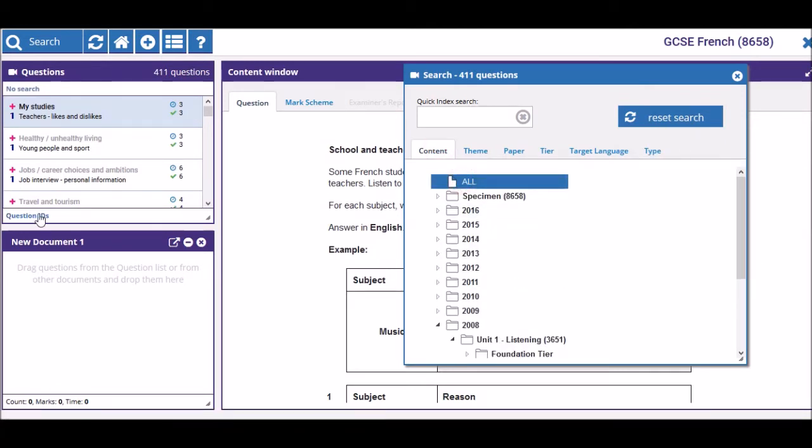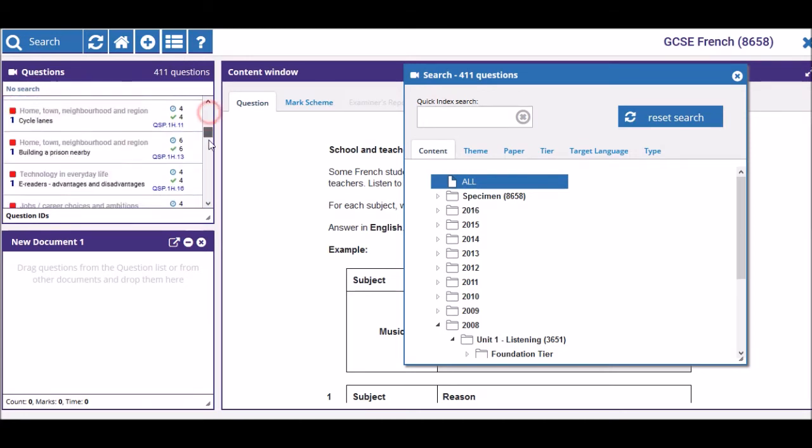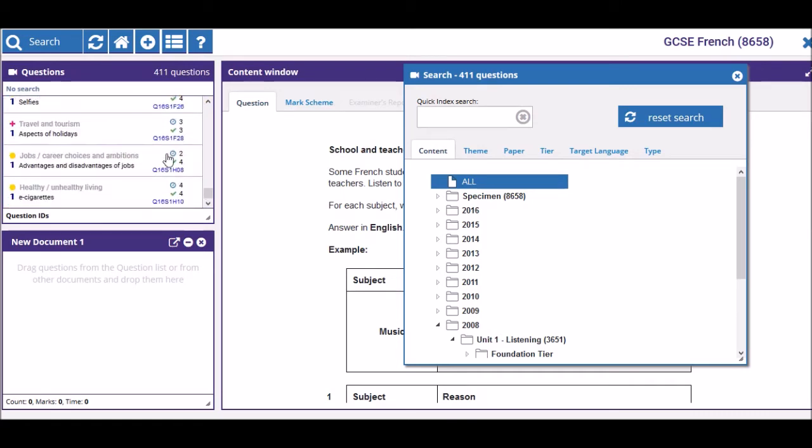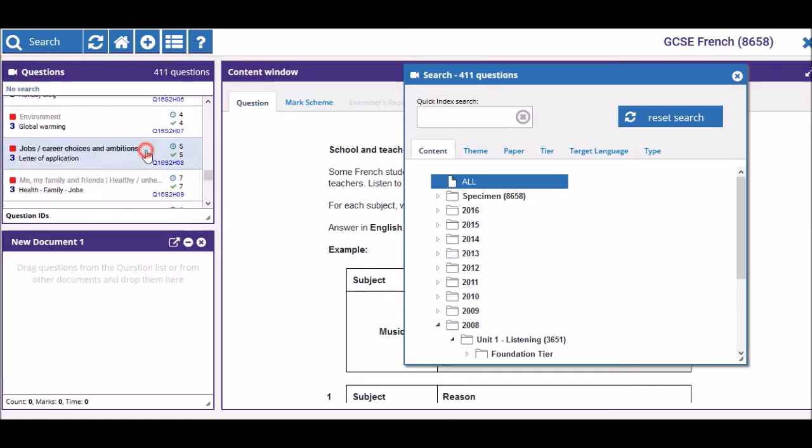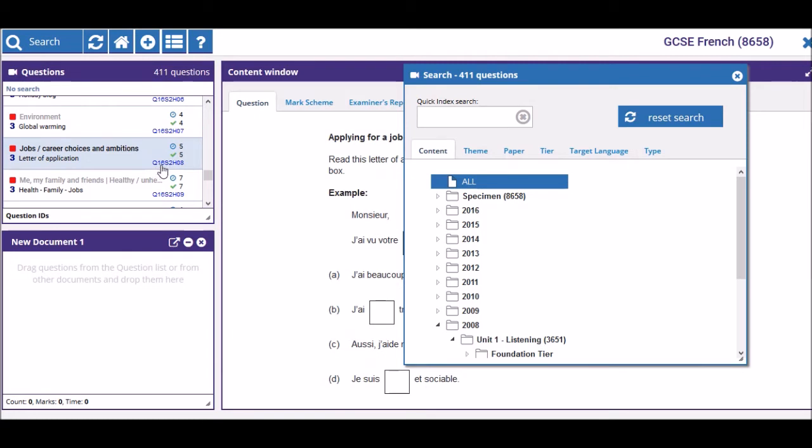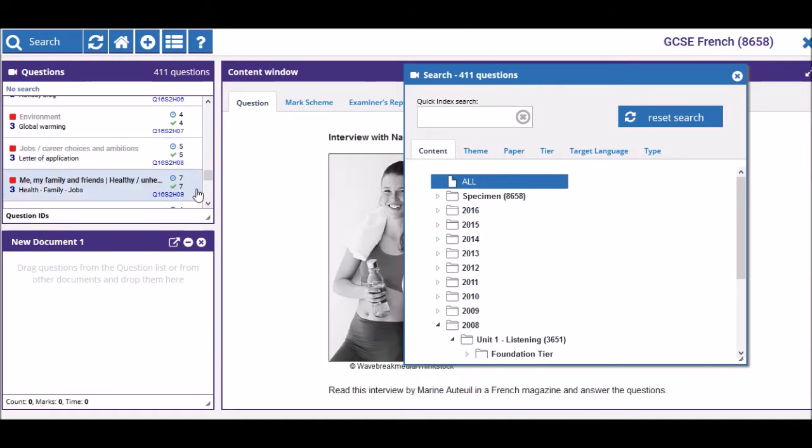If you want to find out where individual questions come from, a good tip is to use this question ID button. So if I click on that, I get a little code which at first looks completely impenetrable. The first ones are the specimen papers, so that's the SP. 1F would be the first foundation tier paper, and then question 4. And then if we go back in time, because as you go down you go back in time, this one for example would be 2016 in the summer, paper 2 higher, question 8. And so you can work out where the questions came from by using that method.